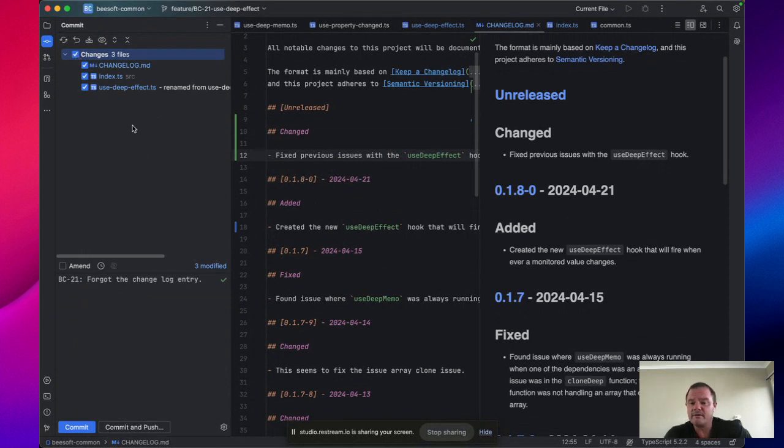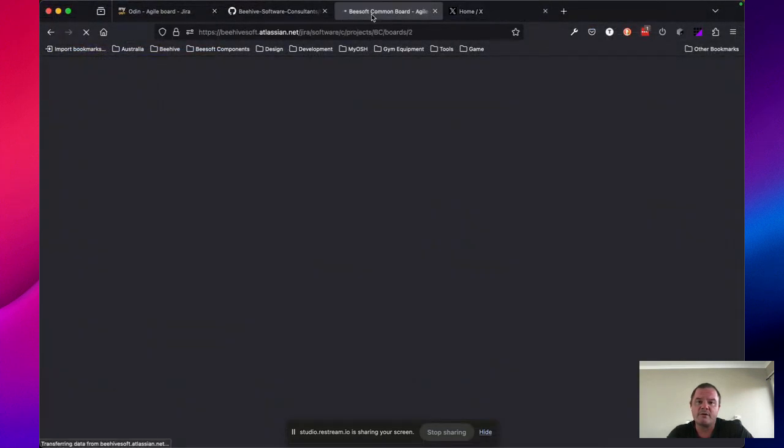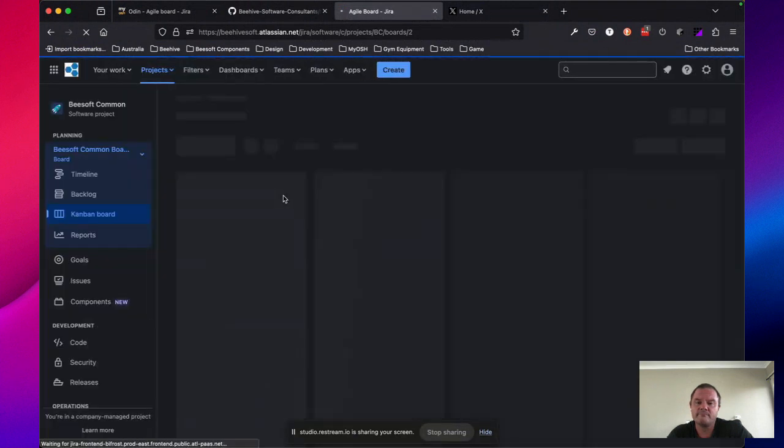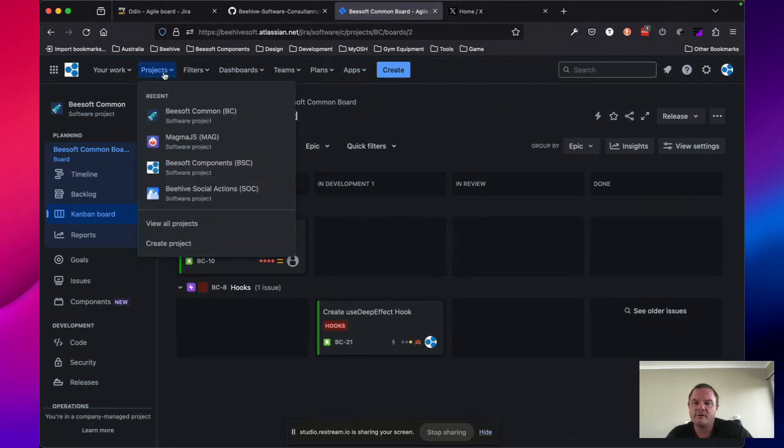By the way, you'll see names like this because I have Jira, and these are my Jira tasks. Even though this is not something I'm doing alone, I do have a couple of other devs helping. Let's pop over to my Jira board. Here's the task itself that I created to fix this, for the common board. I've got a couple of them, as you'll see here. This is the main one being worked on right now. This is the one we're at.